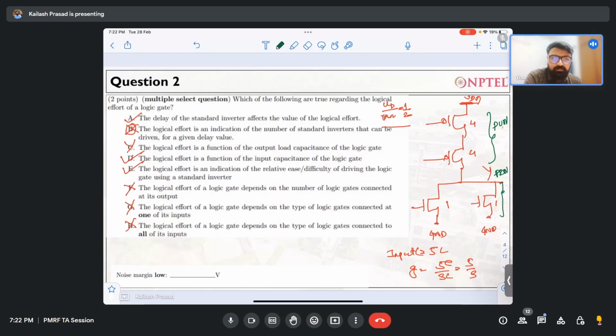Now the question over here is what we are trying to do: the resistance of the pull up path and the resistance of the pull down path should be the same. So that's our argument. Whenever you want to do that, the first thing you see is the pull down path. In the pull down path, you have an NMOS, and NMOS has higher mobility as compared to PMOS. So it is understood that the NMOS will take lesser width as compared to PMOS.